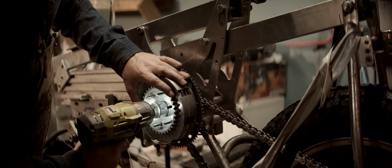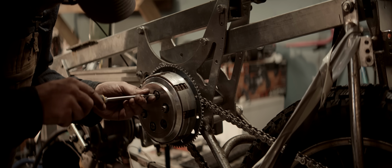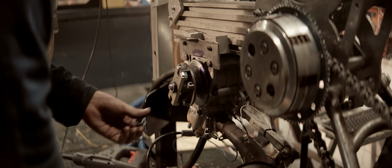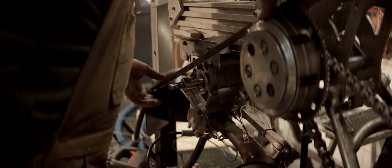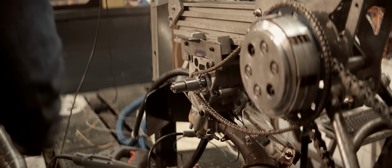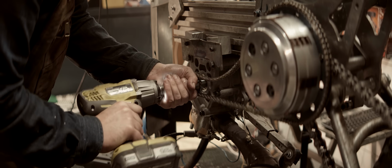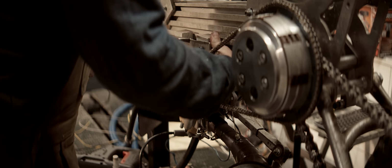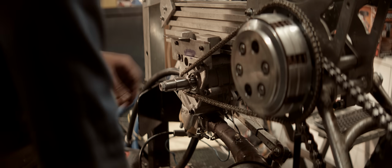Forgot the nut. Loctite. Lots of Loctite. Forgot to put this in, so I'll have to disassemble the clutch again and clean this up and apply a tiny little bit of Loctite here just to be on the safe side. I'll go a little tighter. I don't want to go too tight on this. That's the tight spot. Okay, I think we're good there.